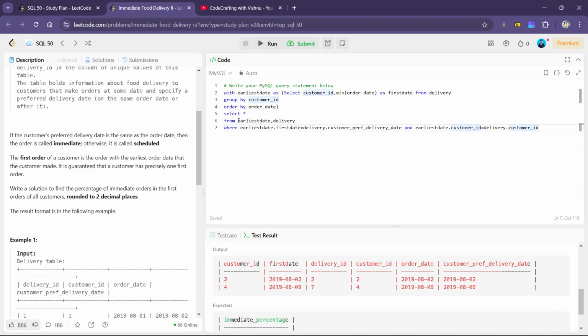Okay, so we have selected everything, but what we have to do is count star, that is count all the entries, divided by select count of distinct customer ID.